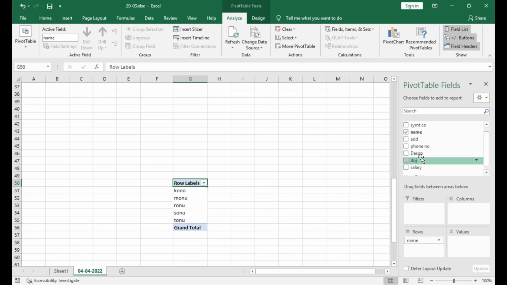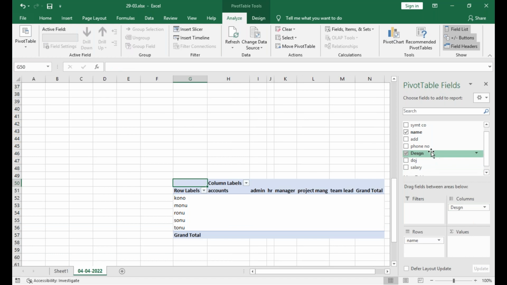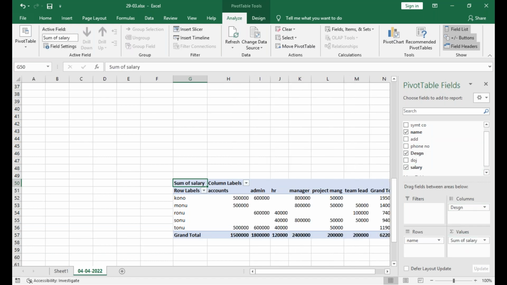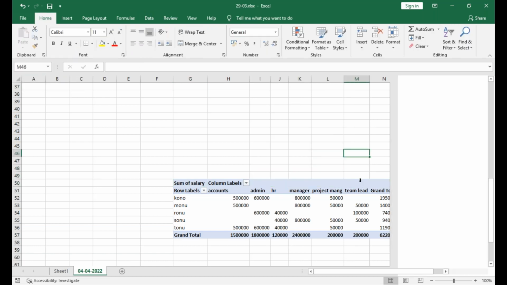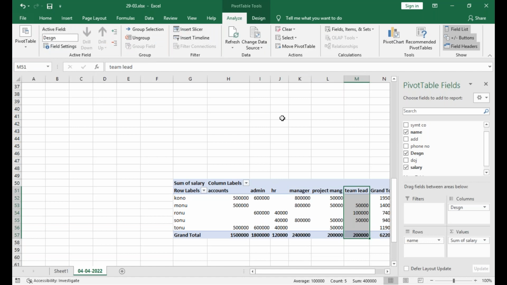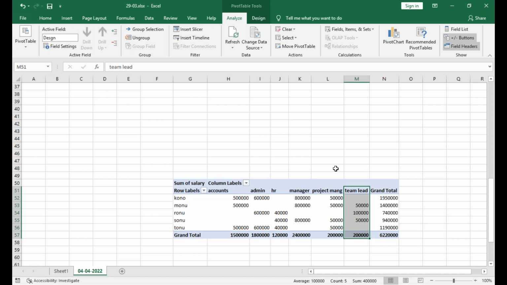So I want the designation in this column, and then my salary in values. See, what does this table show me here is, for example, when you're doing, you close this, okay?